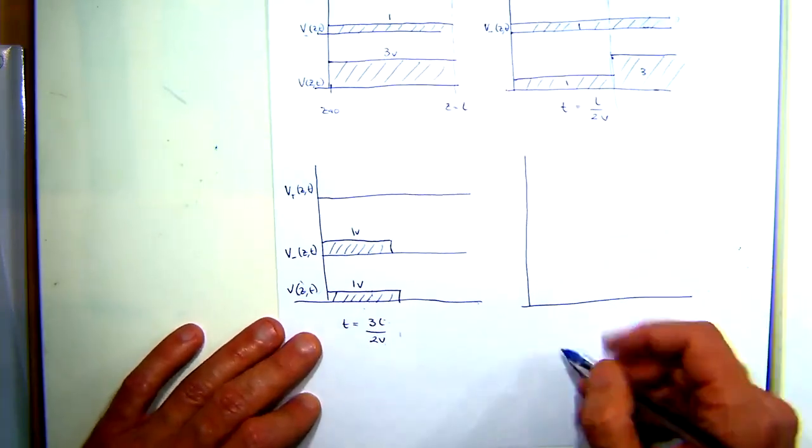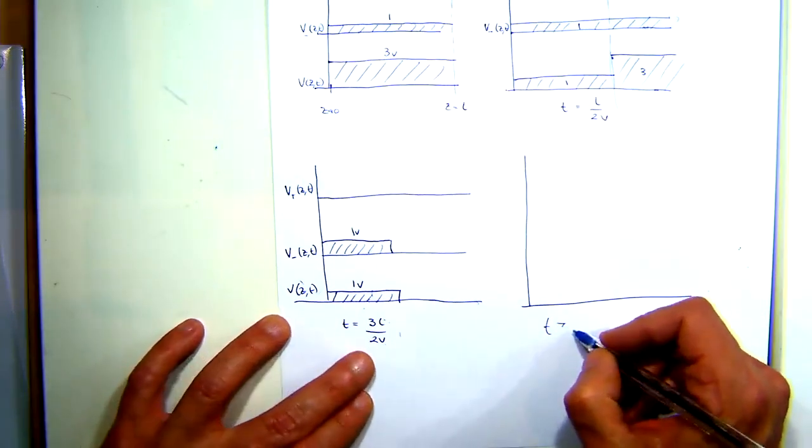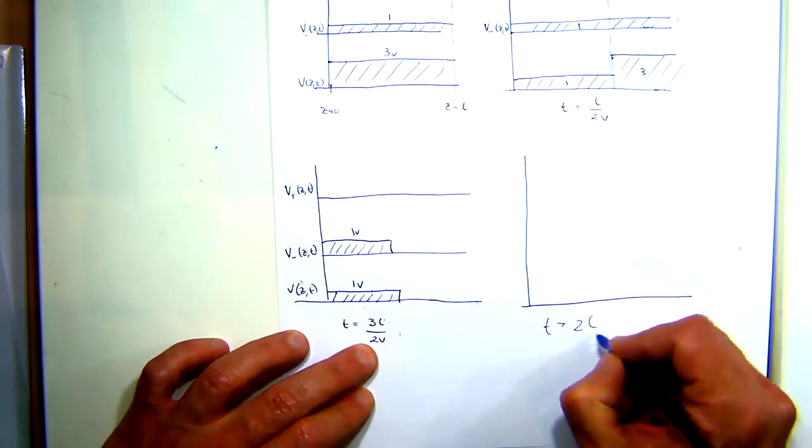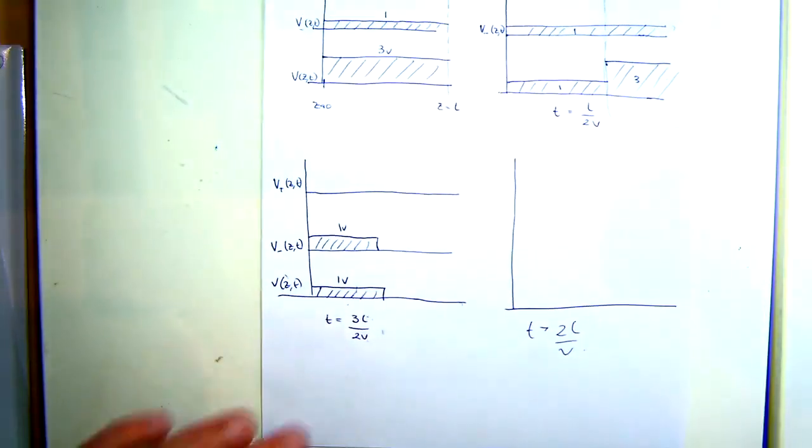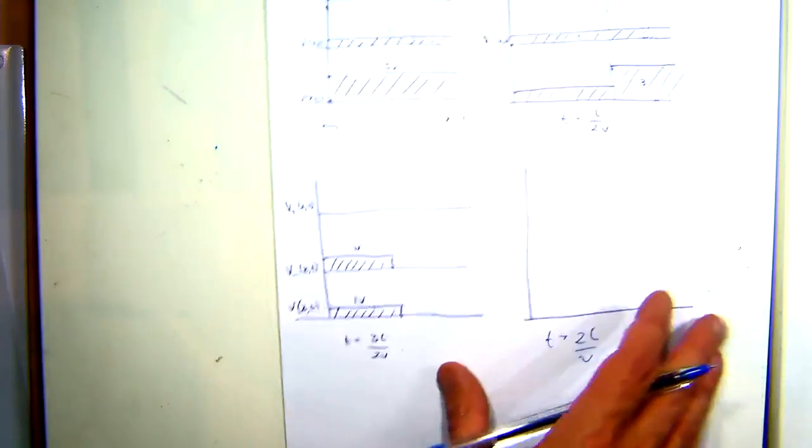And then at some time greater than 2L on V, the line has died and it's completely in a quiescent state. All right? Exciting? All right, cool. I'll put those up on the LMS, but essentially what I'm showing you is how to do some bounce diagrams, especially when you've got non-quiescent conditions.